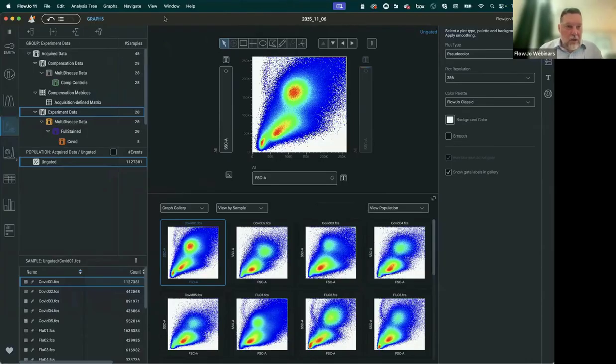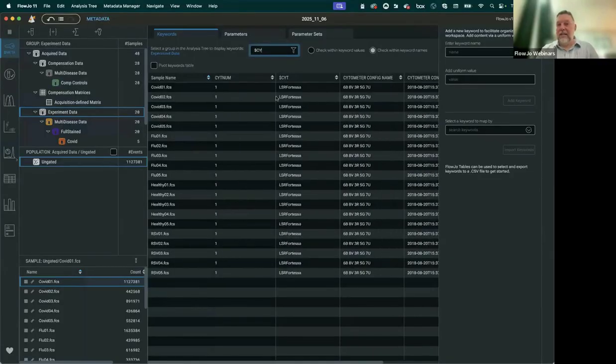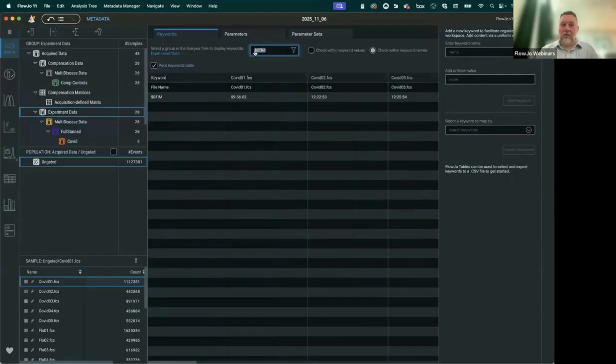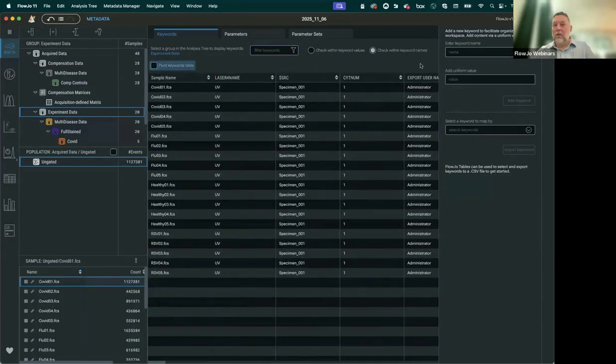Okay. So I've got my Metadata Manager. It shows all of the samples. I can sort through the samples for certain things like, I want to find the $SITE. I want to find $BTIM, the beginning time of acquisition of that sample, right? You can sort. You can also pivot the table in the sorted or unsorted version. So now you're looking at keywords as a list, and the samples, I'm sorry, the keywords in rows and the samples in columns, right? So I can add keywords here.